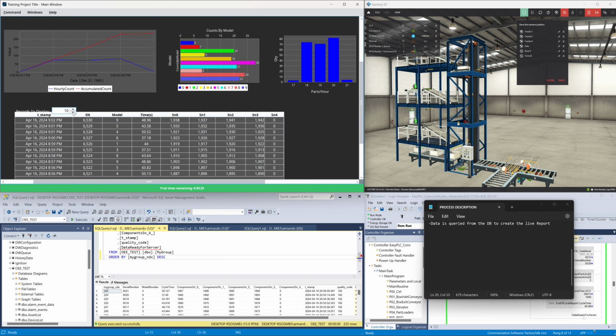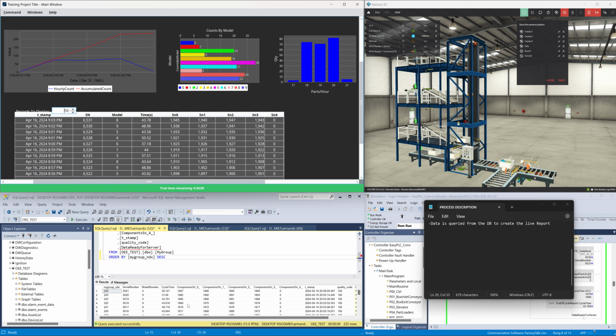Here you can change it if you want to see more or fewer records, say 10, okay, that's about it.